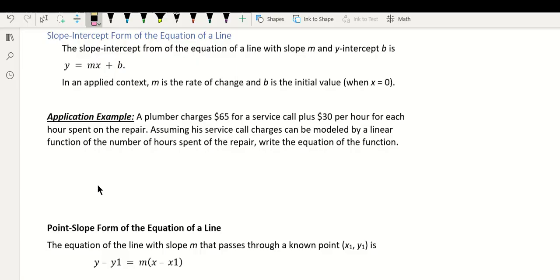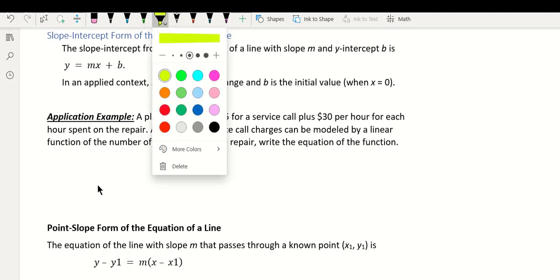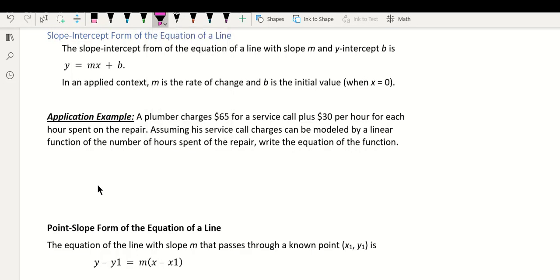Hey, good people. So let's do a little bit of section 1.4, which has to do with equations of the line. So first things first, if you recall, we were discussing the slope-intercept form in the last video, y equals mx plus b, where m is the slope and b is the y-intercept.